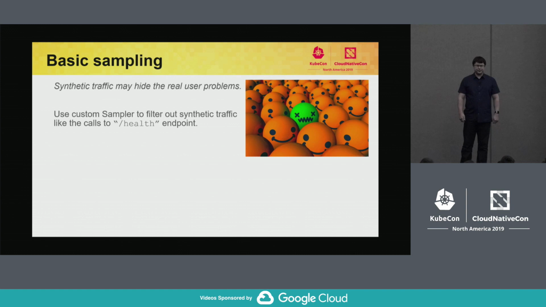The first scenario I want to cover is, I want to say that not all spans are made equal. Sometimes you have some health endpoint, and this endpoint is constantly bombarded with millions of requests, and all of them are 200 OK. And they're typically very fast, very small, and telemetry produced by monitoring this request can hide real user problems. And also, it costs you money. So sometimes you want to filter it out.